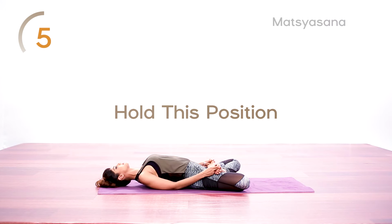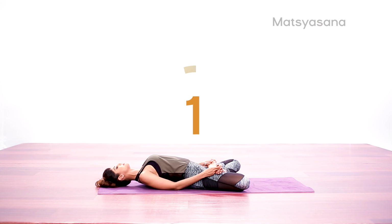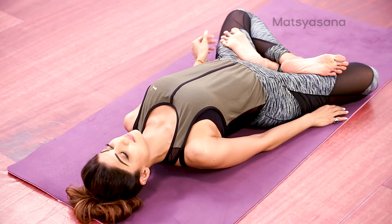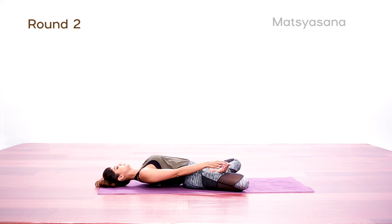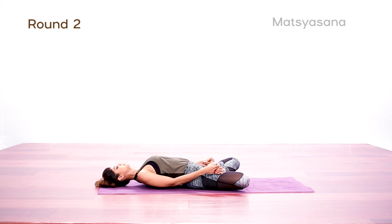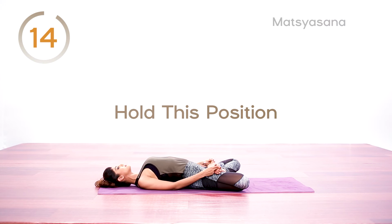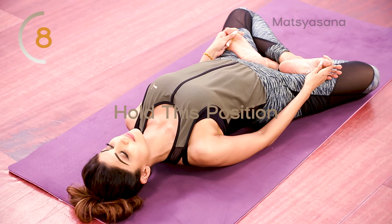Adjust the position of your head so that the maximum arch in the mid-back is attained without straining your neck. Do not sink into your neck or shoulder blades. Close your eyes and breathe slowly and deeply. Inhale and focus on lifting your chest higher up to the ceiling. Pull the navel in towards your spine to support the back bend.